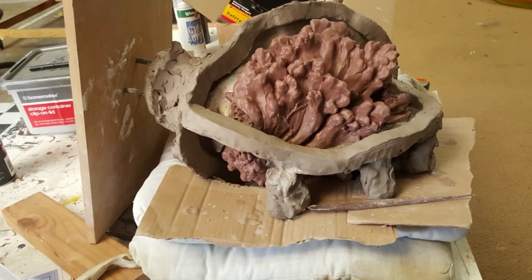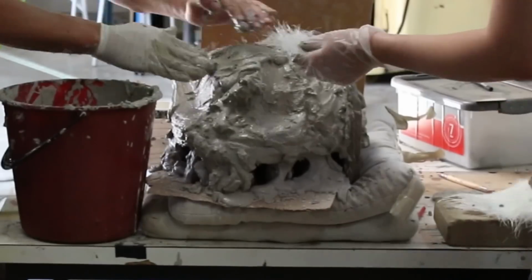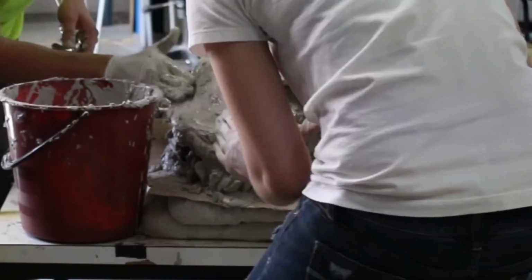We are creating a two-part mold, so we split it down the middle, down that crack in the sculpt, using a clay wall to divide it. We added keys and pry points, which you can see here, and we used Ultra Cal 30 for this, reinforcing the mold with fiberglass sheets once the detail coat was down.